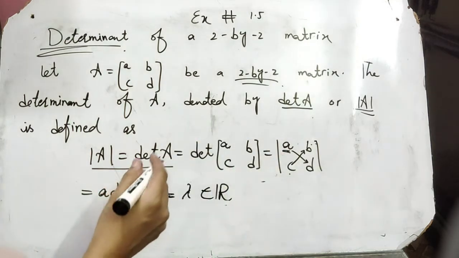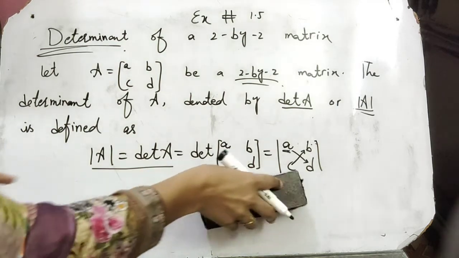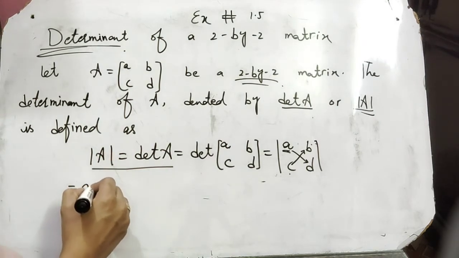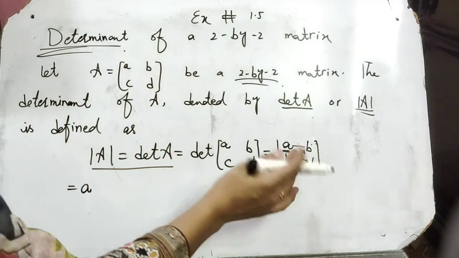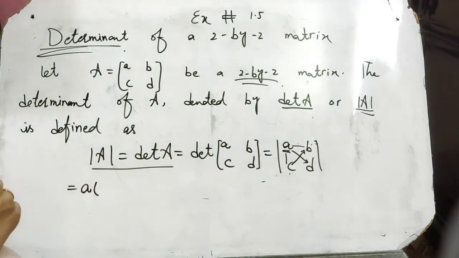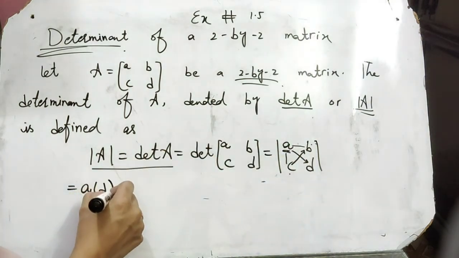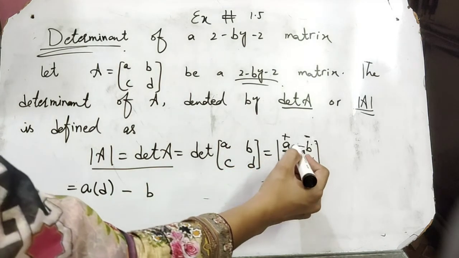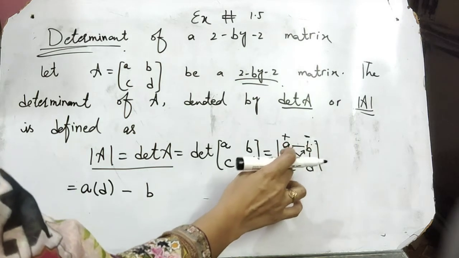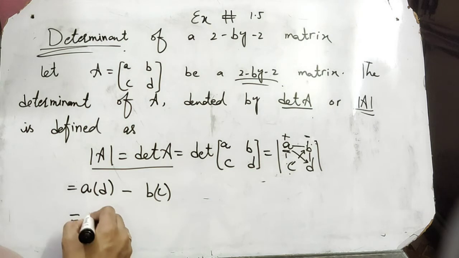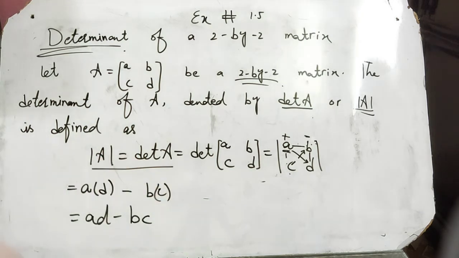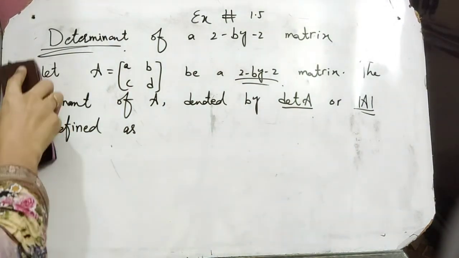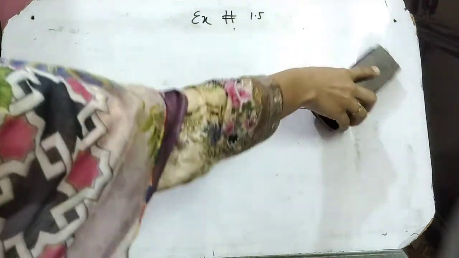Actually, when we solve this, it is a shortcut that the diagonal entries are multiplied and minus is put. But the real technique is to put A, and don't count this row and this column. What is inside is only the entry D, so put D. Then put B. The first sign is positive and the second is negative, so put negative here. B. Now don't count this row and this column. The only entry is C. That's why we write AD minus BC, which is equal to lambda. Now we know what the determinant of any matrix is.